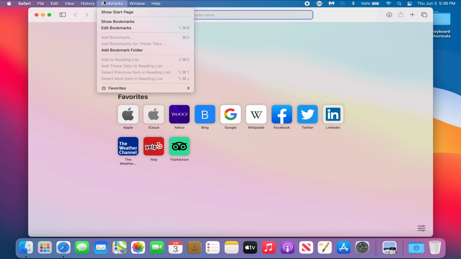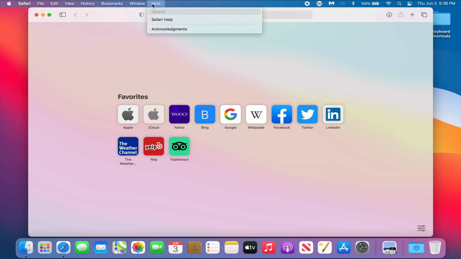For those of you who are more familiar with a Windows laptop or operating system, you'll notice that in the top right-hand corner of the web browser there isn't a close or minimize button like there is in a Windows web browser. Instead, when it comes to macOS, if you look in the top left-hand corner of the web browser, this is where you'll find the close and minimize buttons.